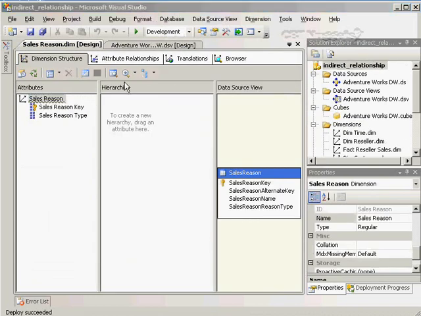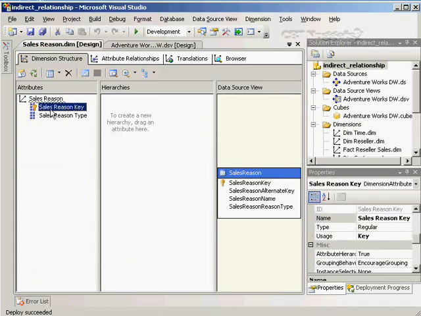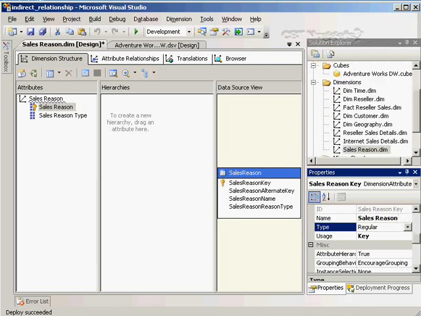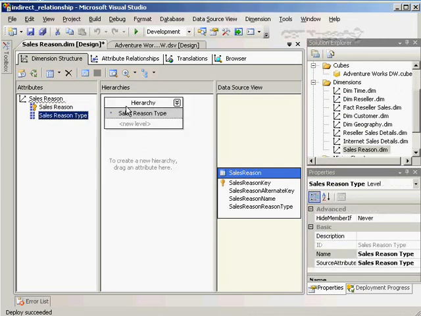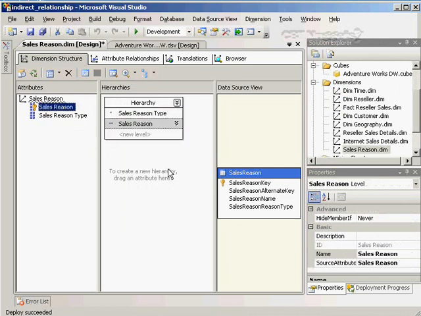Let's clean this up a little bit. Here's our Sales Reason Key. If you right-click, make sure you hit Properties. Let's just change the name from Sales Reason Key to just say Sales Reason. And we're going to create a nice little hierarchy to display in our cube. So we'll say Reason Type, and then the detailed Sales Reason.